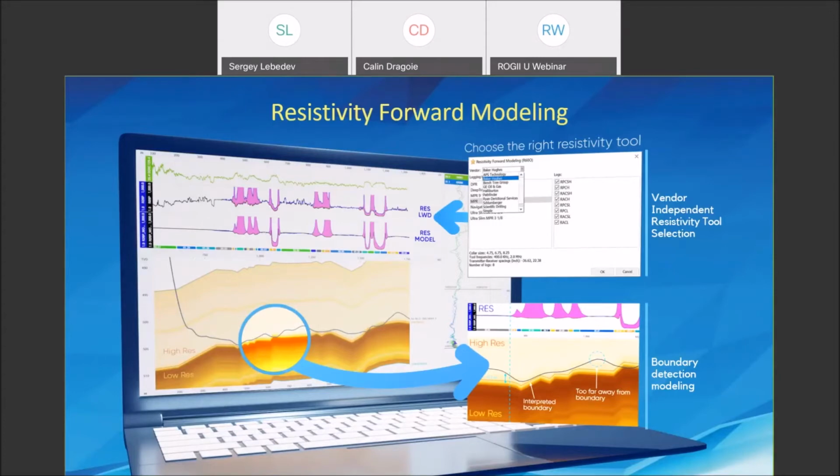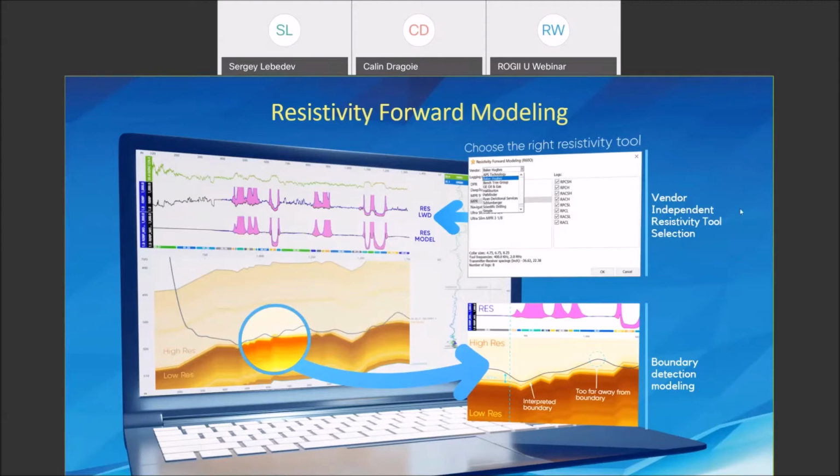They have slightly different frequencies, etc. And usually all those vendors can do the resistivity modeling only for their own tools. In Starsteer, we're bringing all those vendors and all those tools in our package, so anyone would be able to do the resistivity modeling and inversion of any resistivity tool.